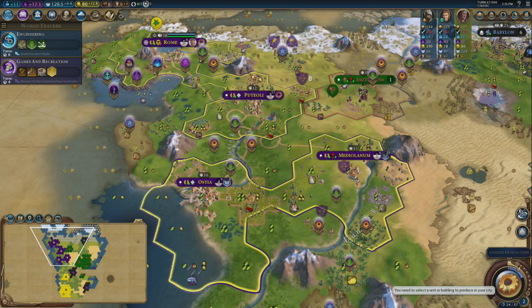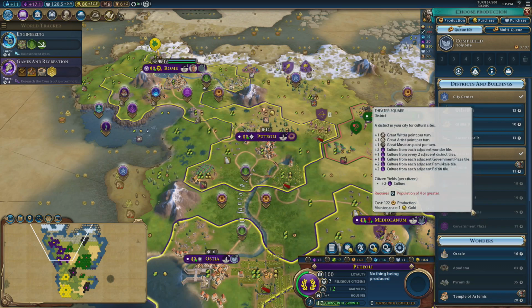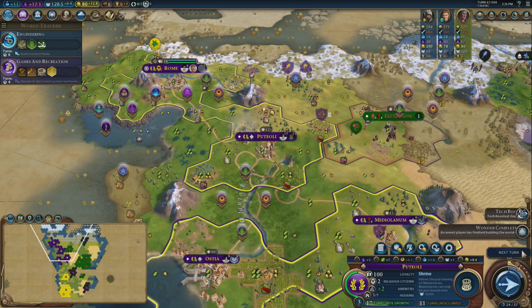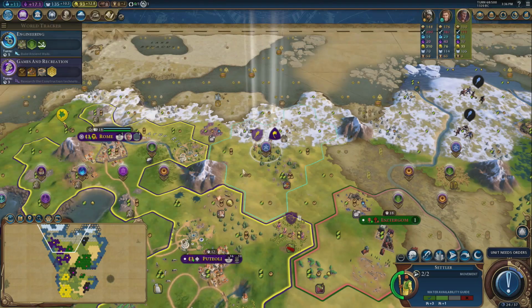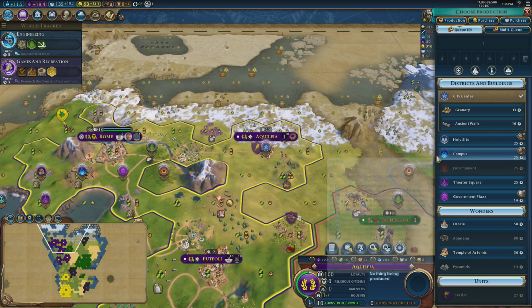I think the next thing to do is if I just do one more holy site prayers, that'll help to spread my religion a bit and get me that faith just to get that first missionary. Really important we do that. And let's get the shrine going here, so that we can feed the world properly. One more settler. Well, bonk. They probably will end up getting grumpy with me for settling near them, but there's nothing I can really do about that at the moment.